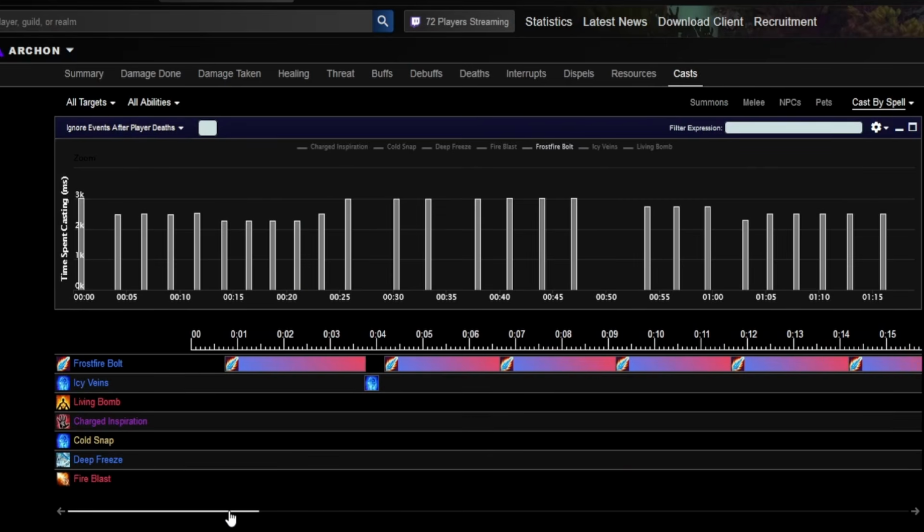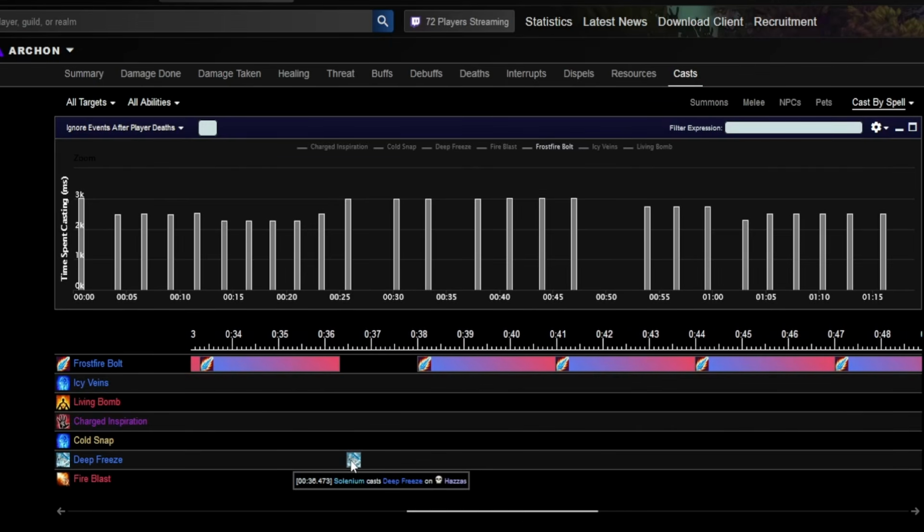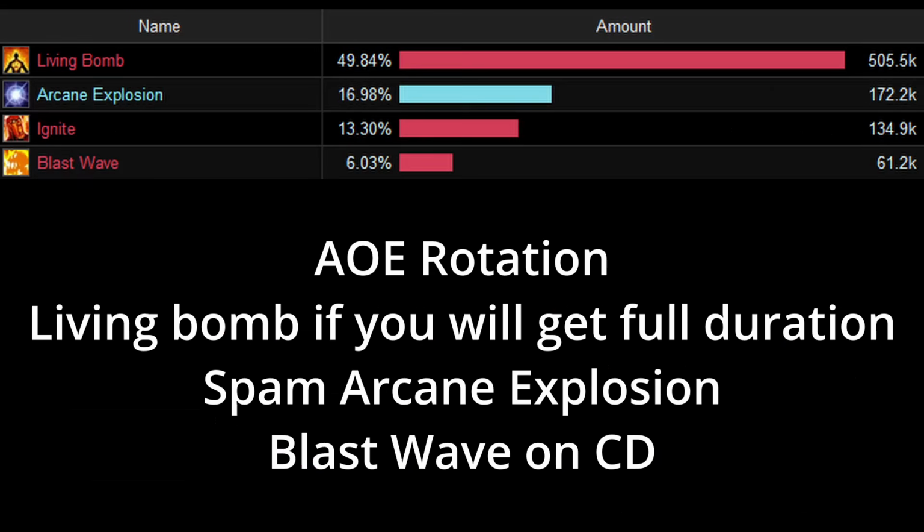For Frost, it's exactly the same. You're going to be doing a Frostfire Bolt spam, reapplying Living Bomb whenever it explodes, using Deep Freeze whenever you get your Fingers of Frost procs, and then occasionally using your Cold Snap to do a double Icy Veins for some big damage.